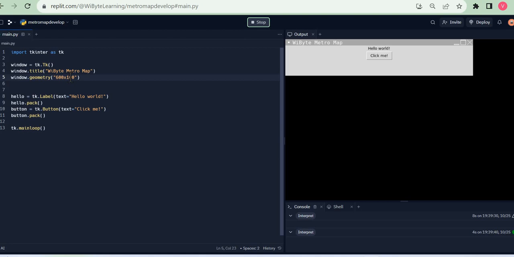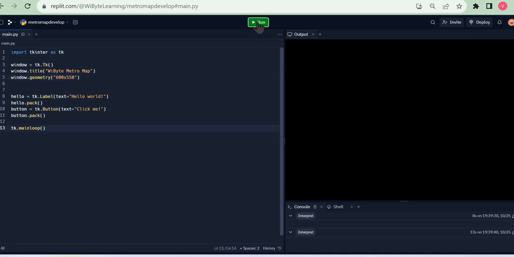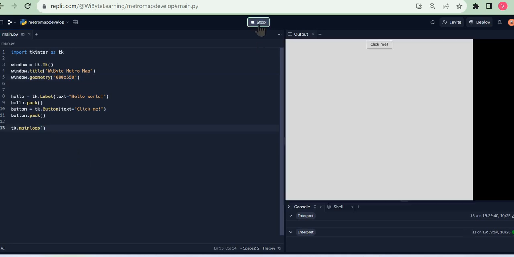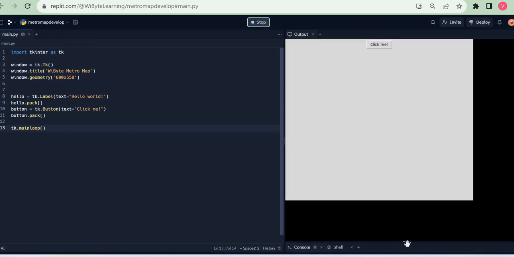Of course, in my project here, I'm going to try something like 600 by, maybe let's say 600 by 550 or something. And this may have to be tuned a little bit, because depending on your project, depending on your screen, it may look a little bit different to you. But the idea is the same, so long as you get the idea, that's perfectly fine. Notice the window has become big, but it has also sort of gone upwards.